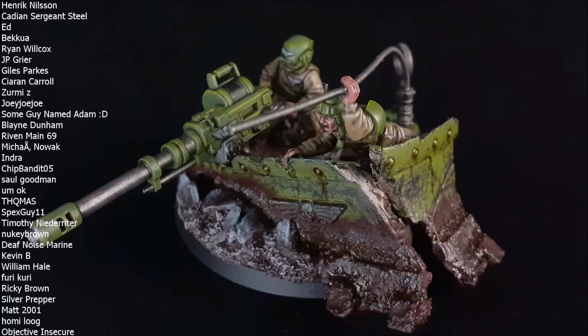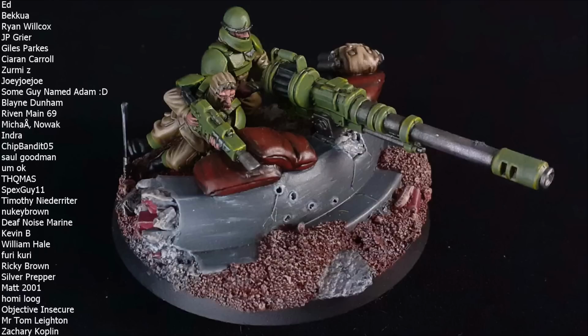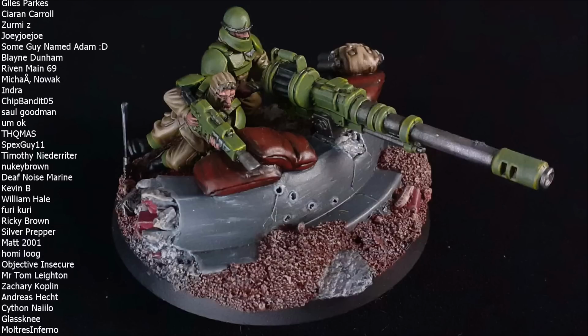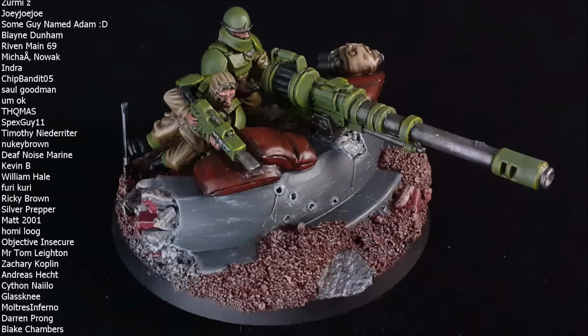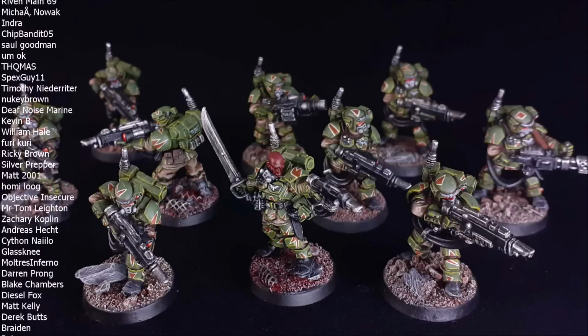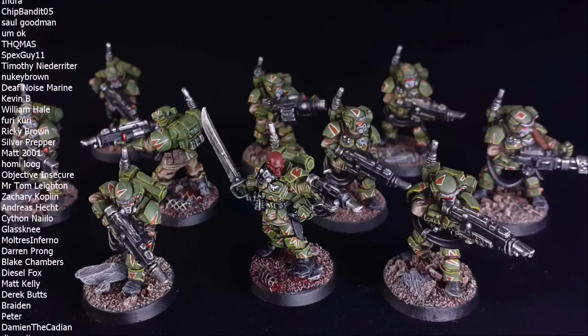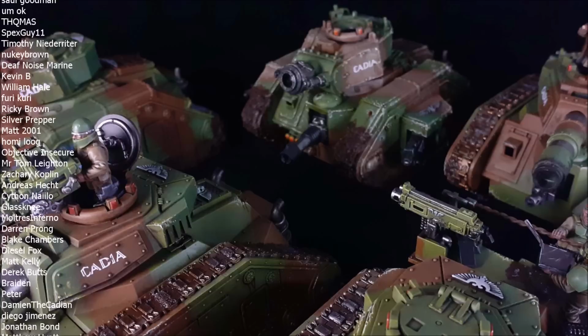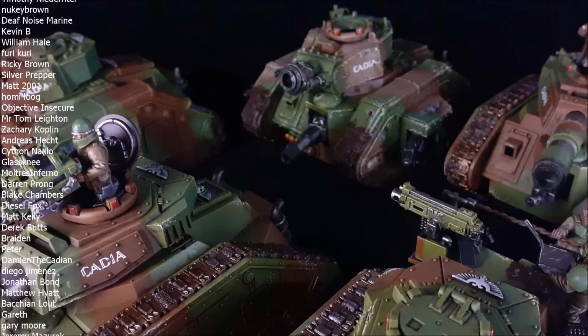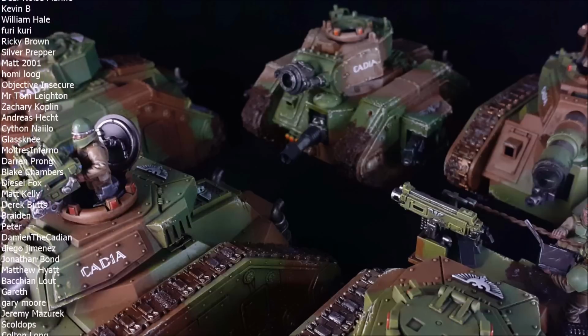Now, what that means is that a Terminator in cover is still going to be perfectly protected from this. And I have no problem with that. At the end of the day, it's a goddamn Terminator. Alright? He's wearing a suit of armour that was originally designed for people to be going into hazardous environments. It's not our fault that the Imperium of Man uses them as war suits now. But I'm kind of okay with him being impervious to flames. I mean, at the end of the day, if you want to kill a Terminator, you're going to have to use a plasma gun or a melter gun.